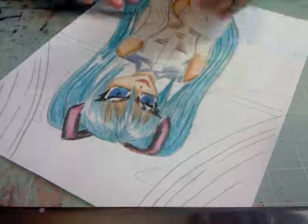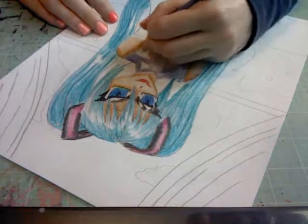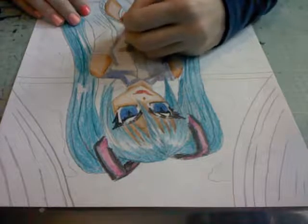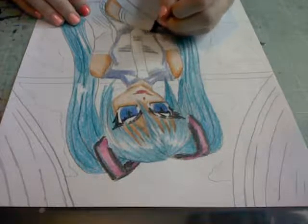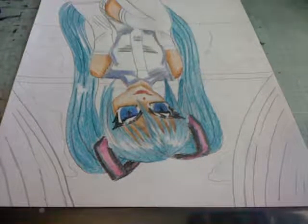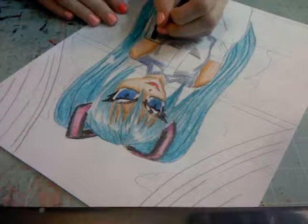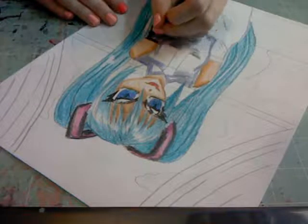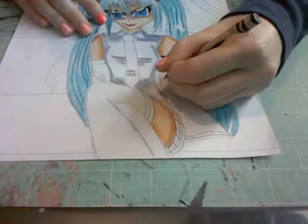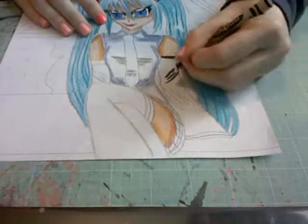It's really interesting how it came out. I mean, it's coming out so cool. It's coming out really neat. And I think it's really interesting how it all comes together. You don't really have to do much to make it look like a masterpiece when it already is practically a masterpiece.